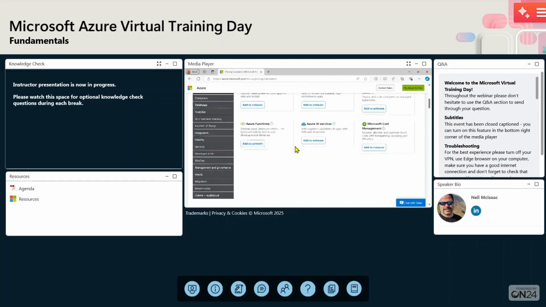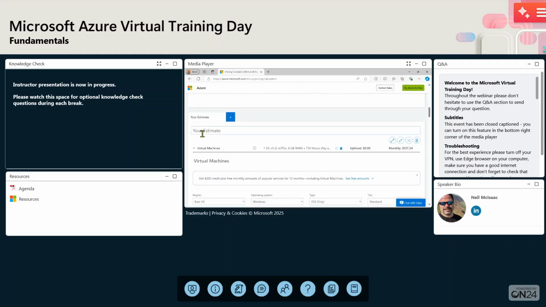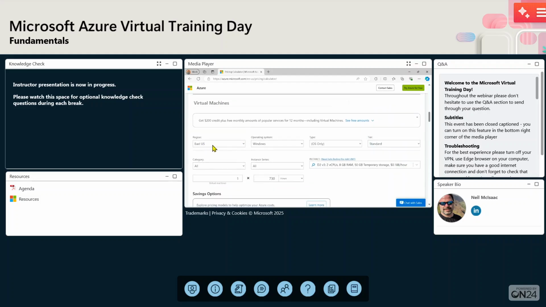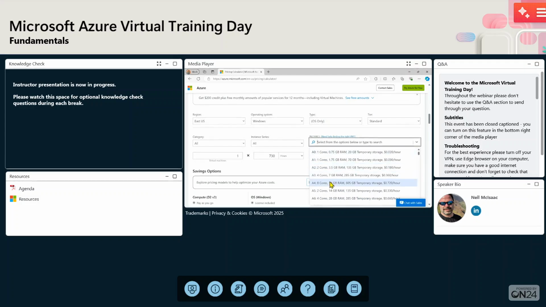we'll see the section on the estimate and we'll see all of the different resources that we've added to it. Now, a couple of things. This is an estimate, right? Like I mentioned, it is really dependent on what we set here, right? So this virtual machine, for example, lots of settings, what region it is in the world. We can choose the different regions. Am I using Linux or Windows? What tier I'm using for everything, what type of virtual machines I'm using, so how large they are, and this represents our full list of virtual machines.